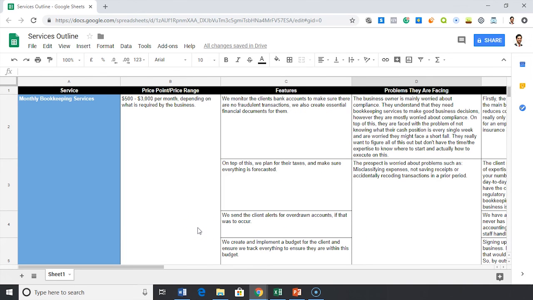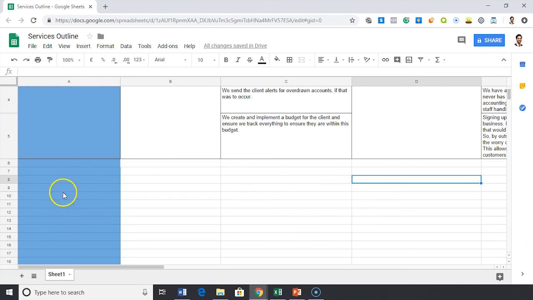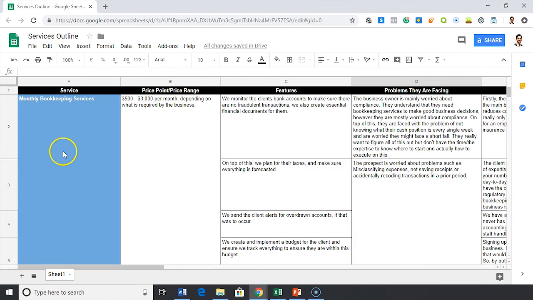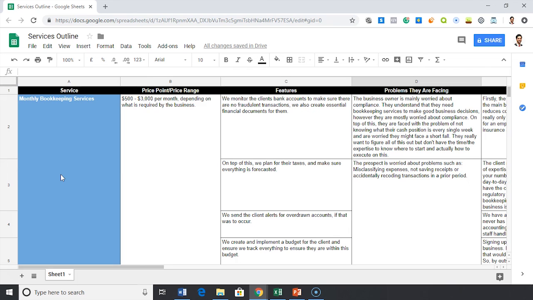So, once that's done, do it for another 2 to 3 services. It's even better if you could do it for all your services, but stick to your main ones. Just get it done, and then move on to the next task. I've given you space here to do as many as you want, but 2 to 3 is really optimal, especially the ones you have the most clients for, because these are the ones that will sell the most moving forward. Then send that through to me when it's done, and we will make sure everything looks good and that you've done it correctly.